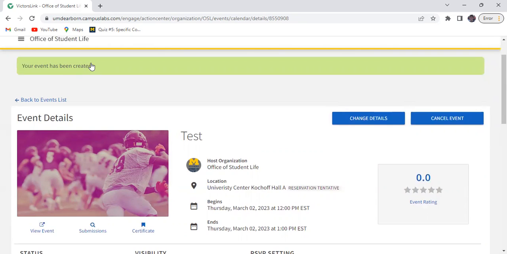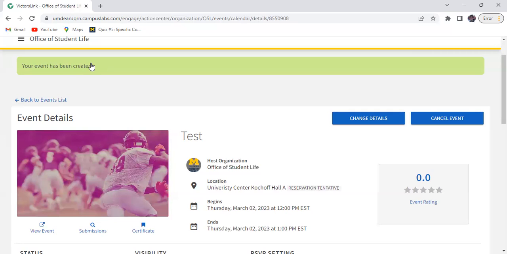So a few other quick notes. The 2 week in advance policy is still in effect. You do need to submit your request at least 2 weeks before the event, regardless of whether the room is available. It will still be denied unless it's 2 weeks in advance. That is not changing. And I believe that is pretty much it.